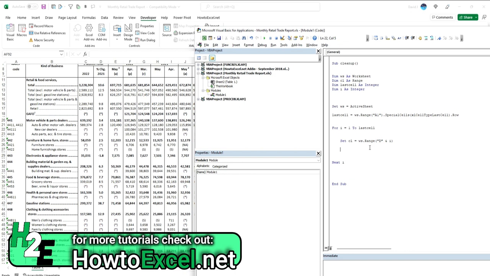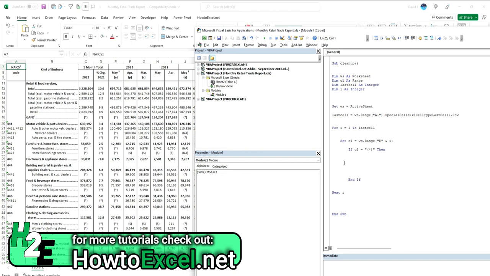And now I'm going to use an if statement to say, if this cell, from all these D values in column D, is equal to parentheses and an asterisk, then what I'm going to do, and I'm going to close this out first, is apply formatting.